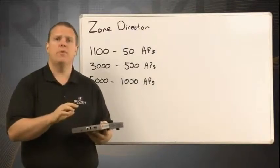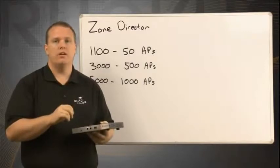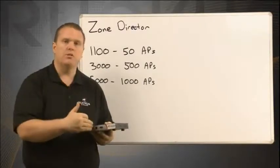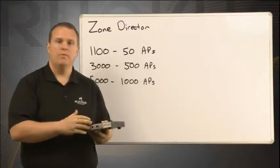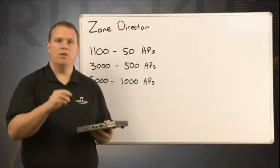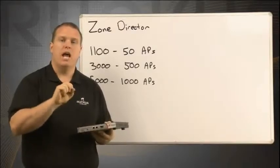Now, one of the neat things about the ZoneDirector is the way the data flows. A lot of our competitors flow all the data from the access points to their centralized controller. Ours does not do that. All the data is what's called distributed forwarding. So the data comes right from the APs out to the network.